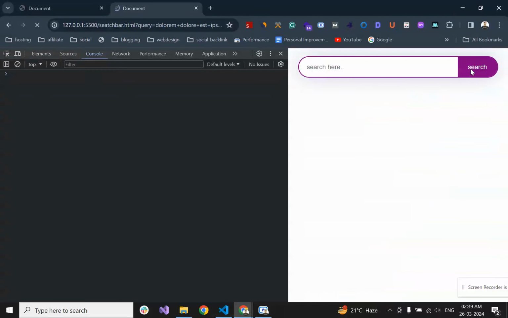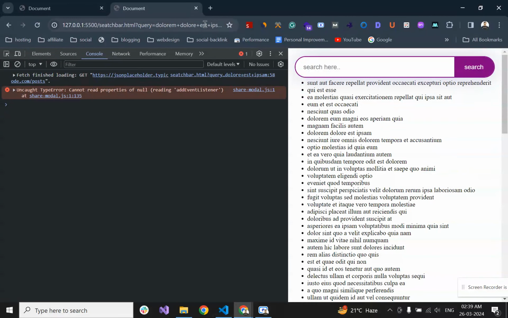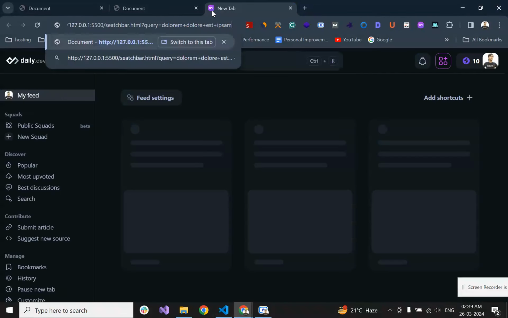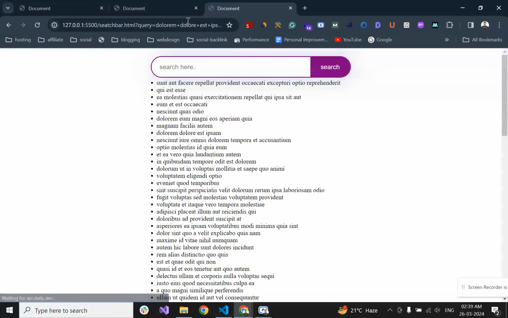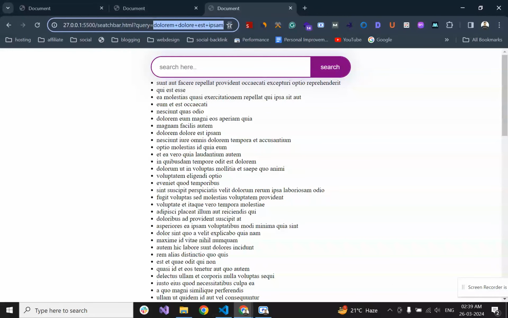Now if you click here, our value is appended here. Now, let's say a user shares this URL anywhere and another user hits the URL in the browser, then what we have to do is use this value.